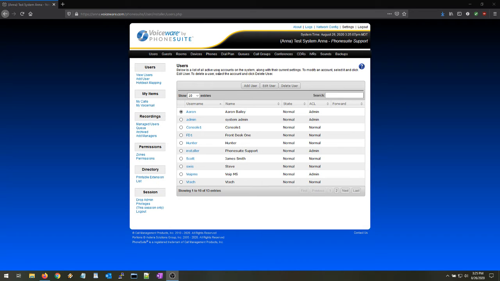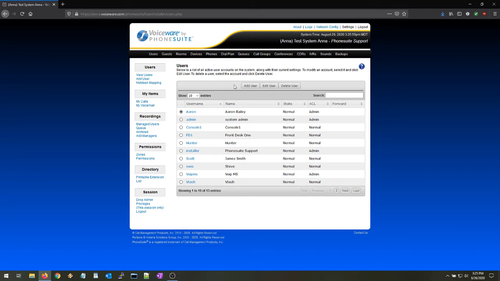All right, now that we're logged in, I want to take a moment to give you some layout of the land and a couple of quick tips before we dive into our couple of topics here. So number one, all of the links right here in this black bar at the top, these are the different pages you'll go to manipulate the hotel settings. So for example, the users page is where all of the employees at the hotel are listed. Things like the GM and the front desk accounts, those are all listed here. The hotel rooms are going to be listed under the rooms page. The dial plan is where we're going to go and manipulate all of the system extensions. So numbers that people will dial to get voicemail or to send a wake-up call, things like that.